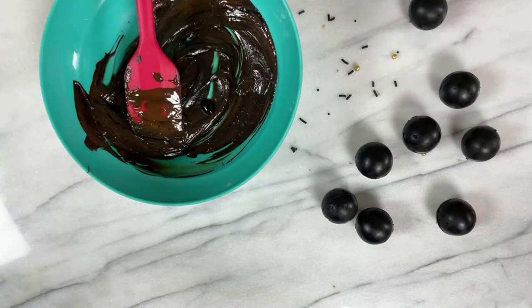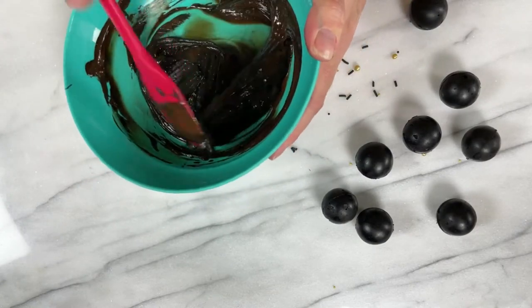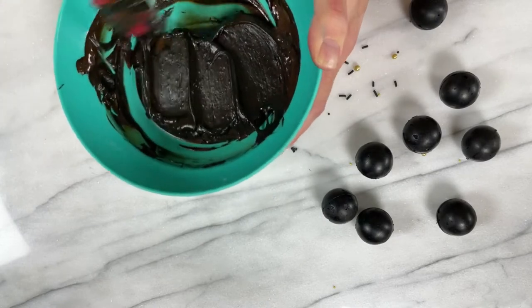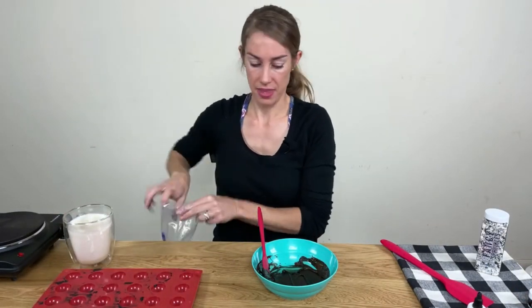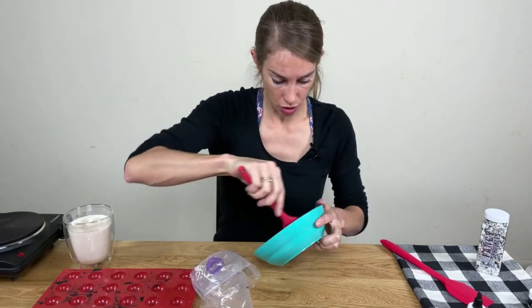And these colours, I'm using Chef Master brand colours. I use Chef Master, Wilton, and Americolor. Those are the ones that are the most available to me. I like all of them. And the important thing is that they are gel colours, not liquid. And the liquid ones are the ones you buy in the supermarket. And they aren't nearly as concentrated, so you don't get as strong of a colour.